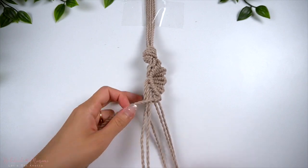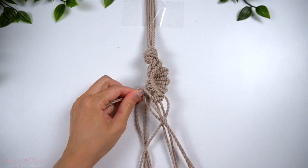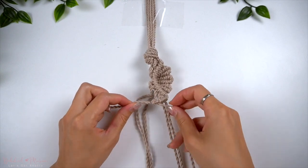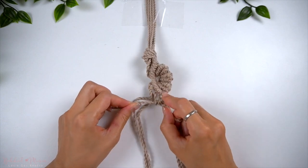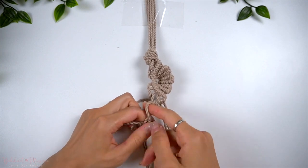A point to note here is we want to keep the bottom loop, so once we get to the last double half hitch knot here, that's going to form the bottom loop to this shell pattern. We want that spacing to be kept at approximately 1 inch.